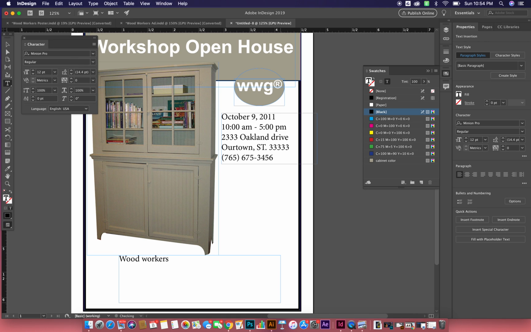Woodworkers. Capital W workers. Woodworkers Guild is opening their, oh my gosh, I can type here. Opening their doors to the public for the first time ever.